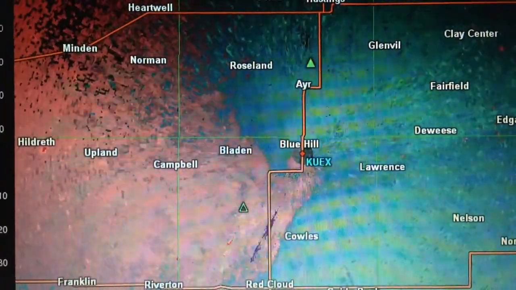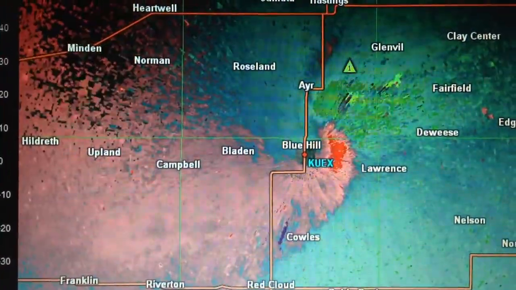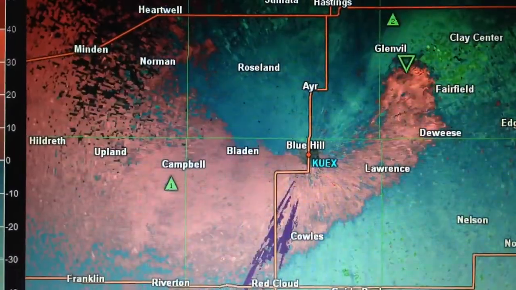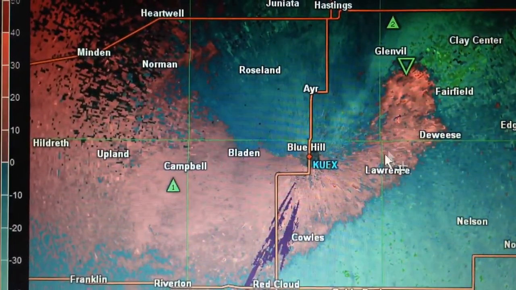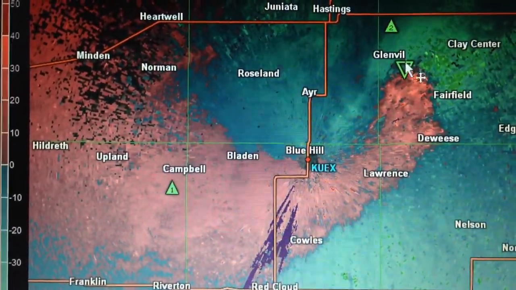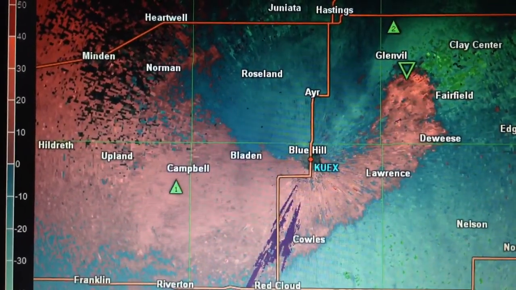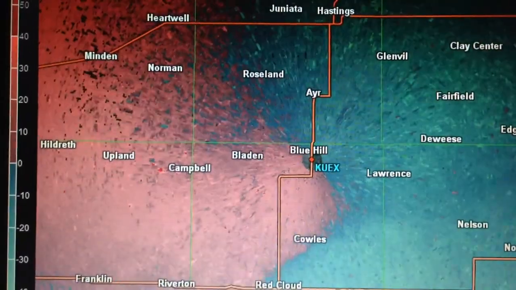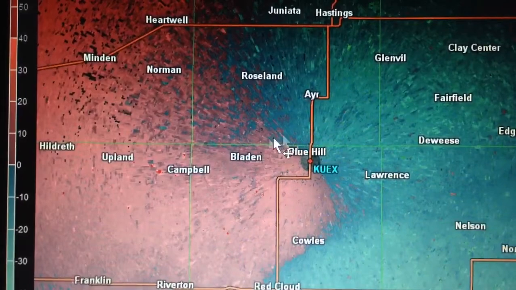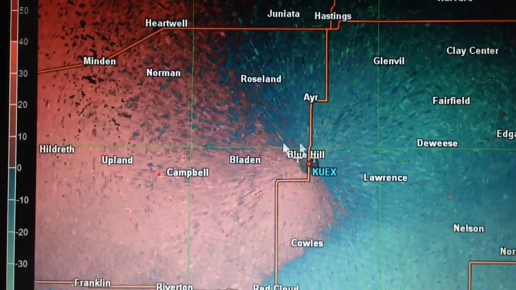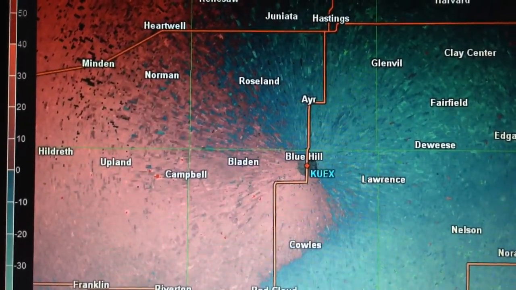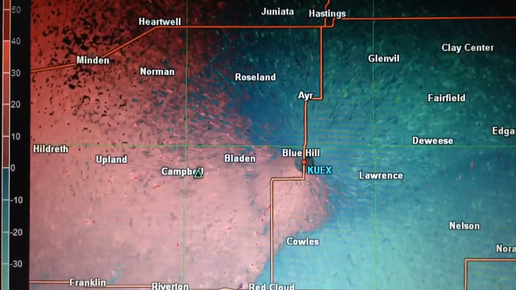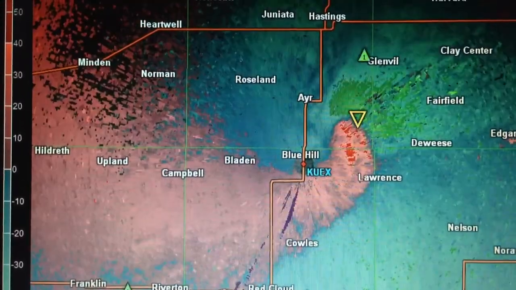Watch that green wrap right around, and that storm is off and racing to the northeast with winds starting to punch up behind it. Again, it's already getting that rotation within the first few frames. Let's watch it again. Carefully watch right here in this area what happens to the velocities in and around the radar dome as the storm picks up over the top. And it wraps around and it goes.